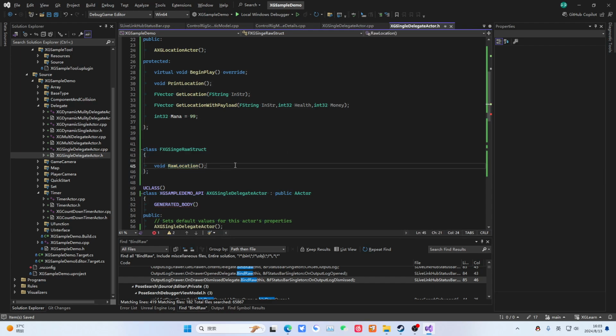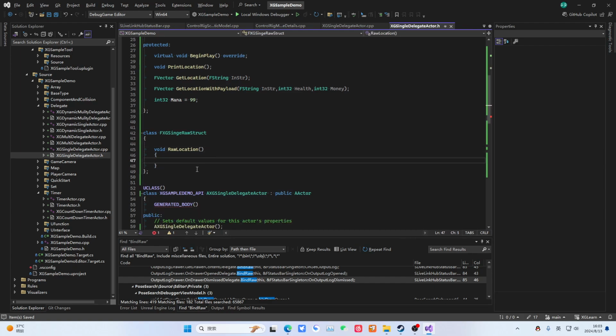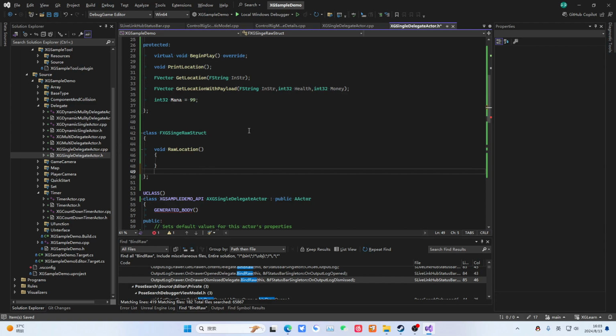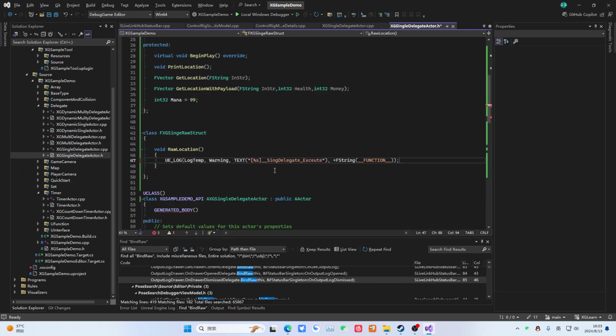We can implement it. For this implementation, let's keep it simple. We'll put it here to avoid contaminating our original files. As for this implementation, we'd better add a log. Also, let's add a log here. Then we'll give it a random name. Just use a print to say that this place has been executed.